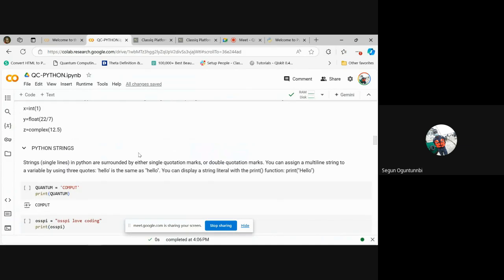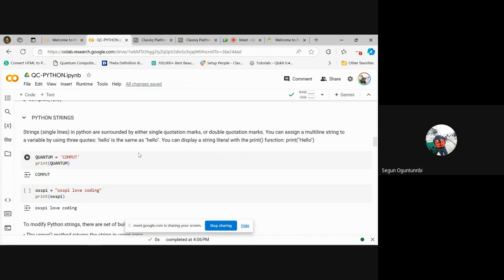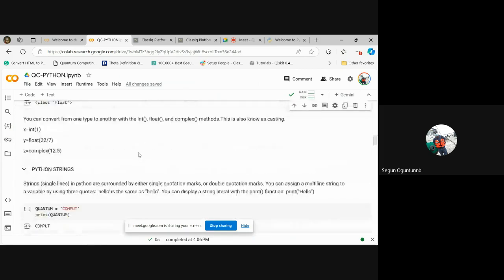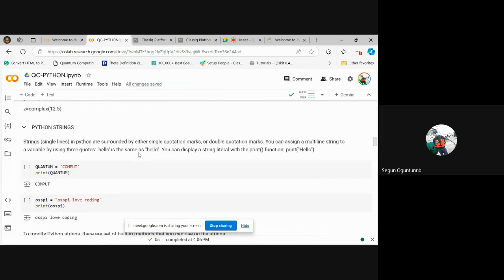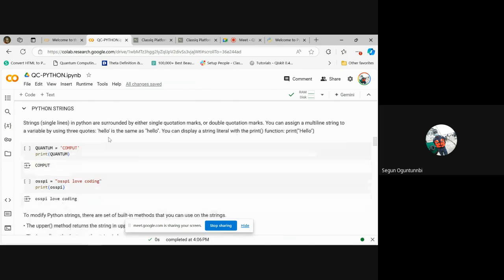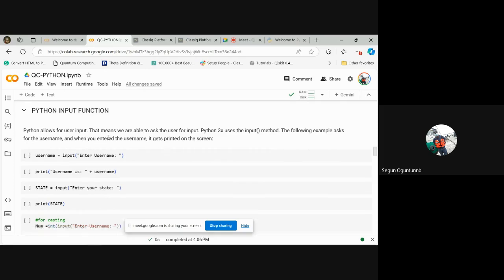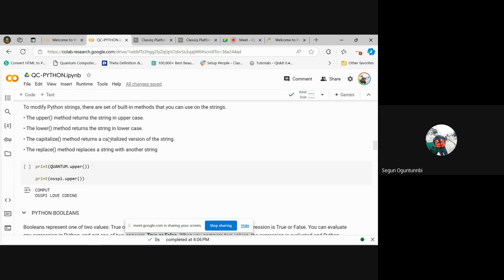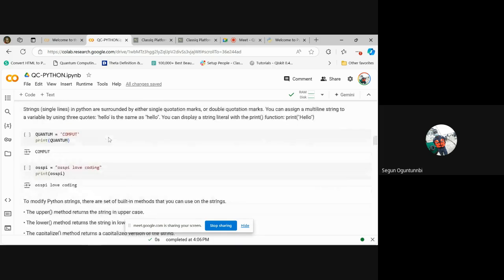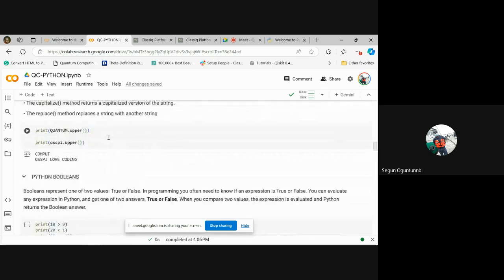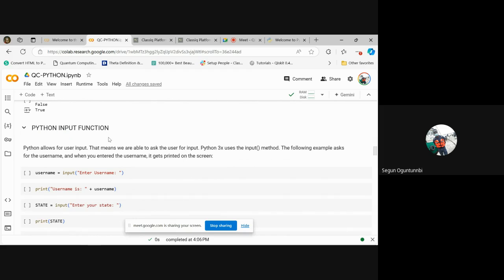I don't want to just put everything on our head. Can we go ahead and read about Python strings? From there, let me see how far we can go. If we can, by tomorrow we can still meet as well, and from there we enter into strings, Python boolean, and the Python input function.